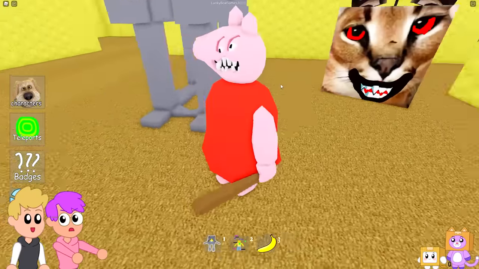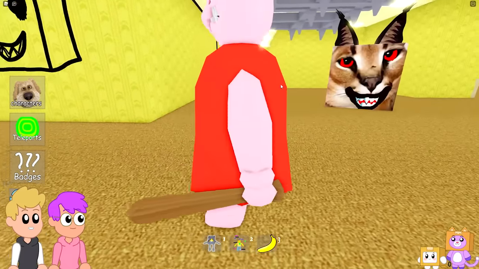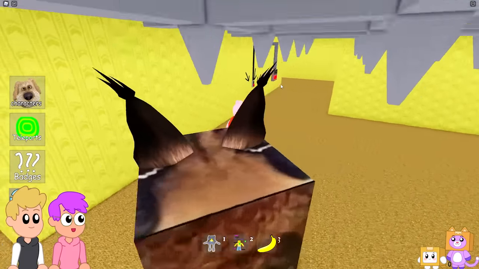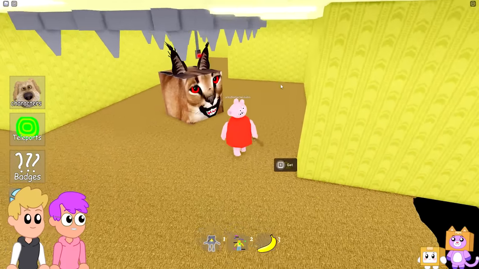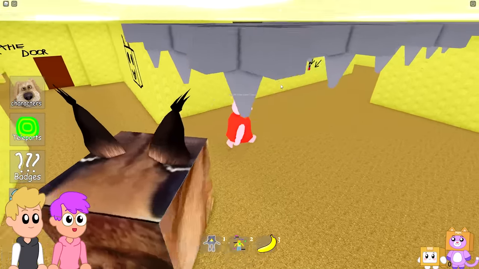Oh, man. Okay, I gotta try that one more time. We gotta oof this thing, guys. Okay, here we go. Come on. Oh, no, I gotta go one more time. Come on, Peppy, you can do it. Check this out, guys. All right, here it is. Go.